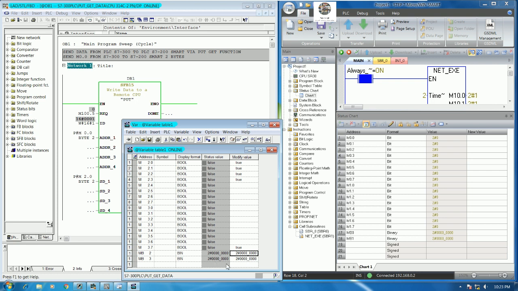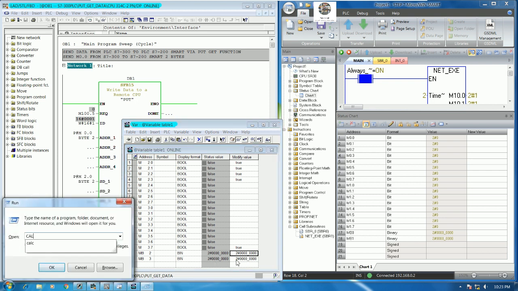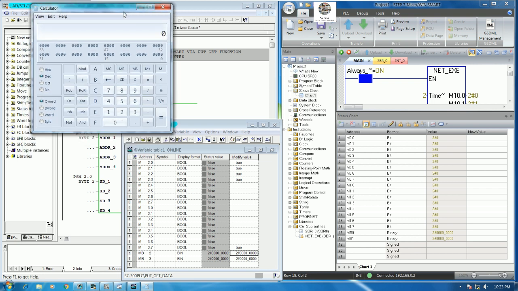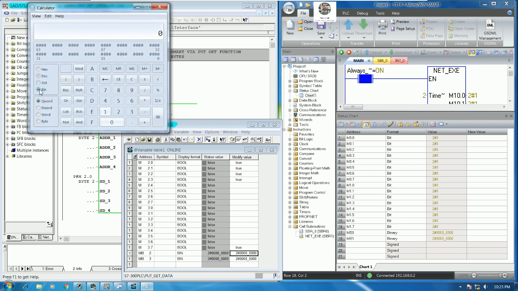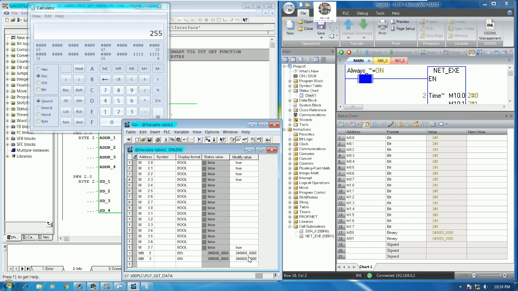And one more thing, we can calculate by using the calculators. I will switch to binary. If I would like to turn on 8 bits, I can write 8 bits right here, and then convert to decimal. We will get 255. So here we can write 255 to turn on all bits. Yes, so it's the same, and this one also 255 turns on all bits.